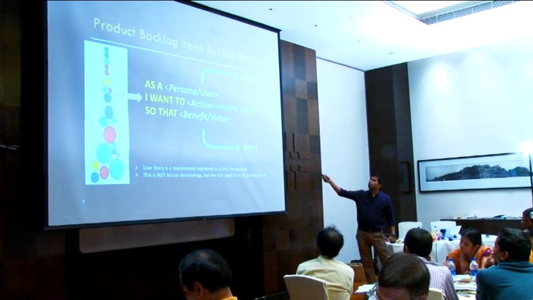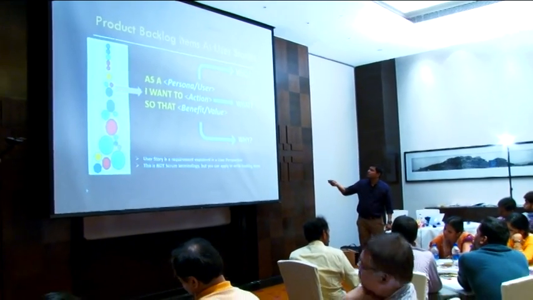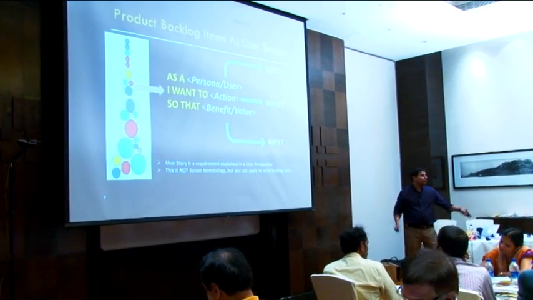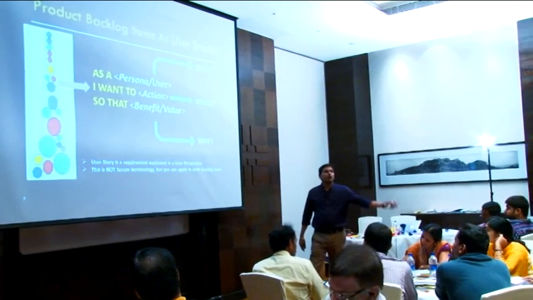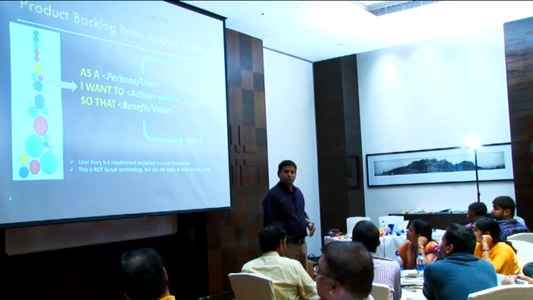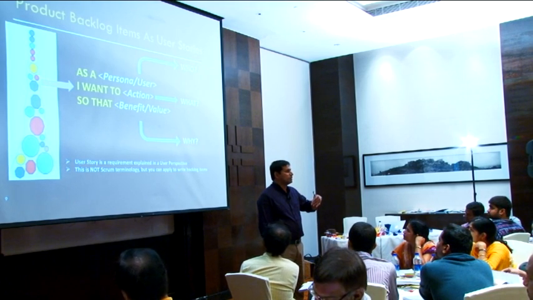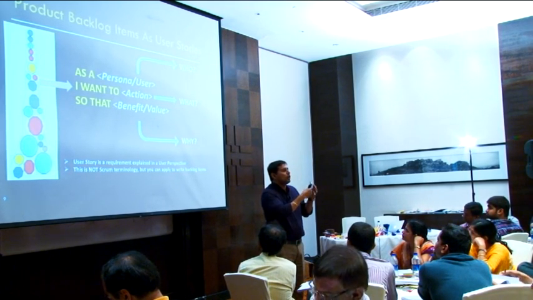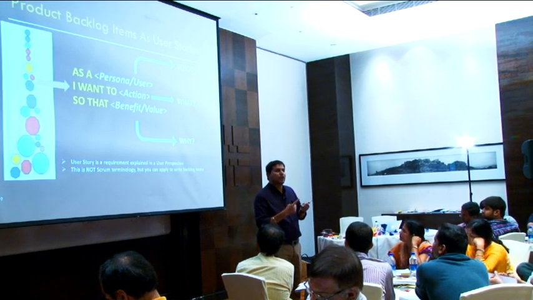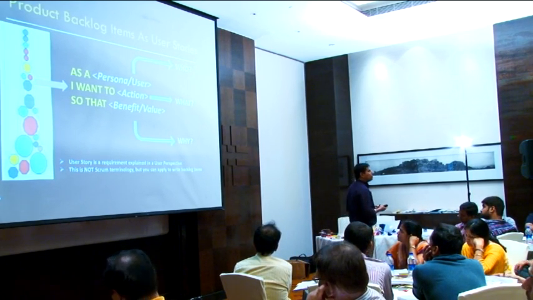This represents who is interacting with the system. This represents what he is trying to do. This represents why he wants to do it, right? Now, as a branch manager, when I log into the system, I want to see all the current day deposits. Make sense? As a regional manager, when I log into the system, I want to see all the cumulative deposits of all my branches under my region. Two different users. Persona means a fictitious representation of the users who are going to interact with your system, right?